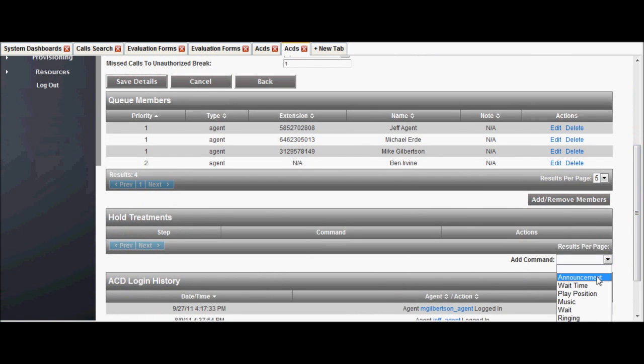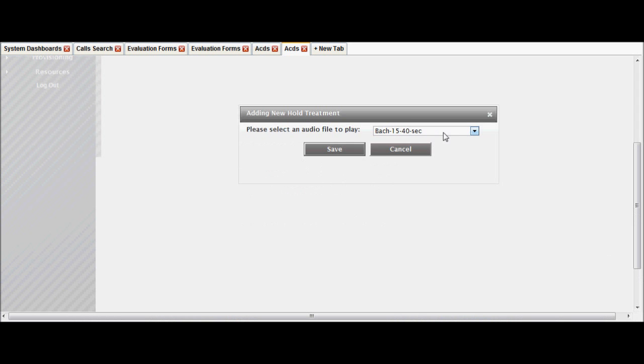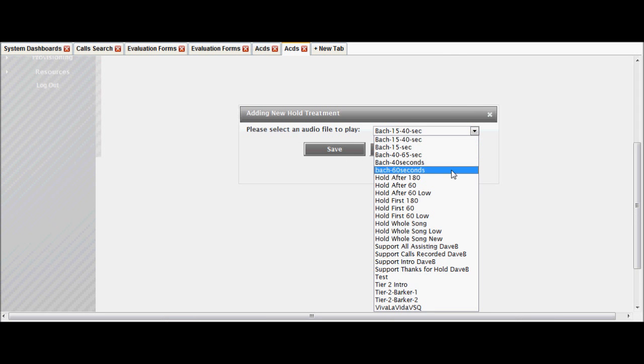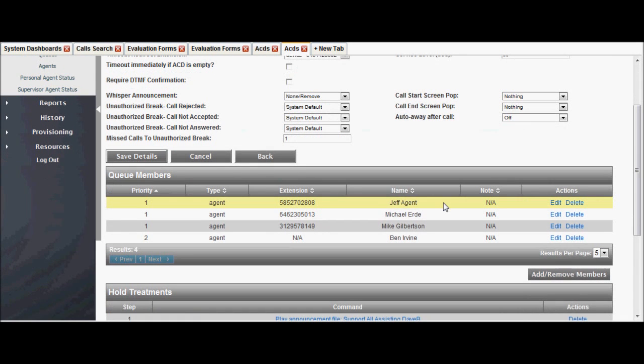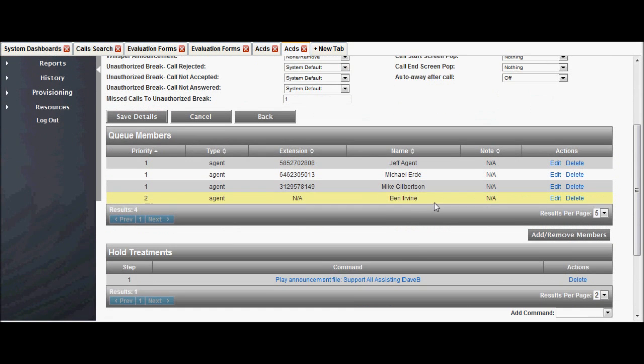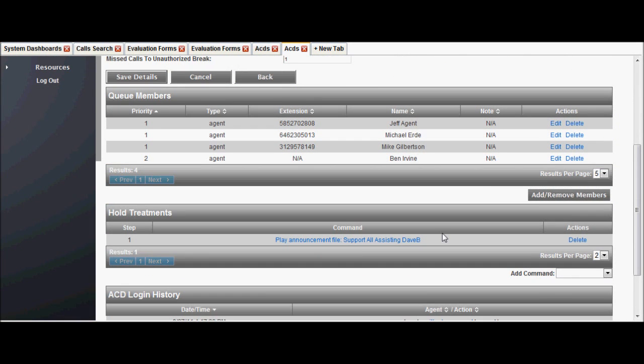You can also control hold treatment. So in the event that when somebody's waiting, you might want to play them, I don't know, a particular audio file, maybe an advertisement for sales, or maybe an upsell opportunity, or maybe it's a frequently asked questions audio file. Well, that's included right here. In the event, maybe after that you want to play some music.